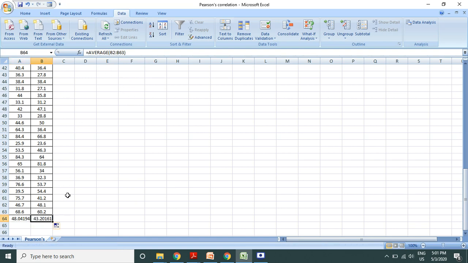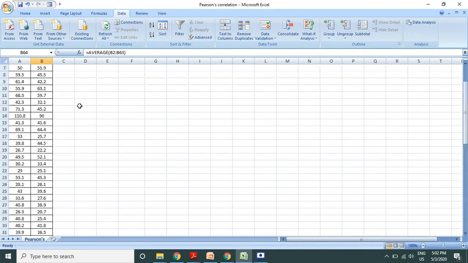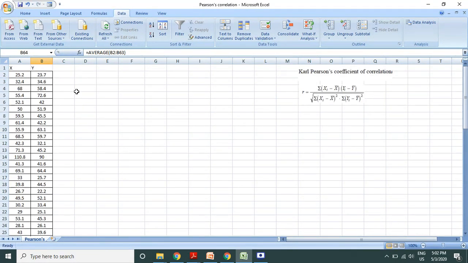Similarly, you can see we calculated the mean values, that is at A64 and B64 for X and Y respectively.